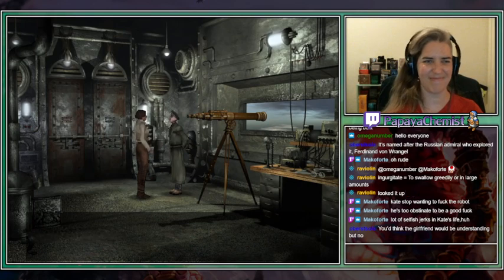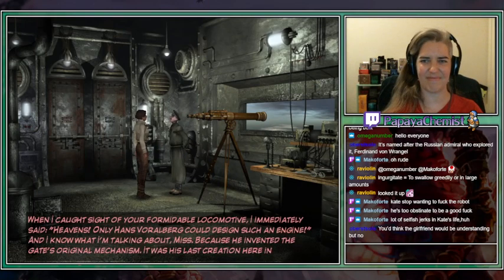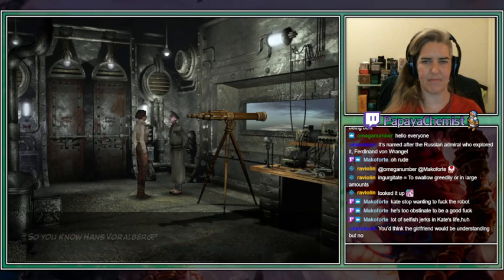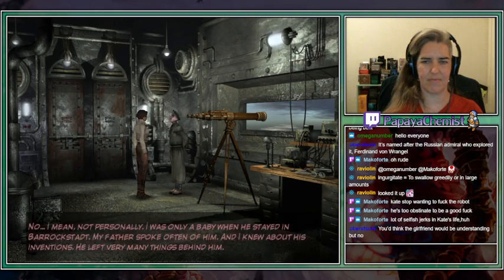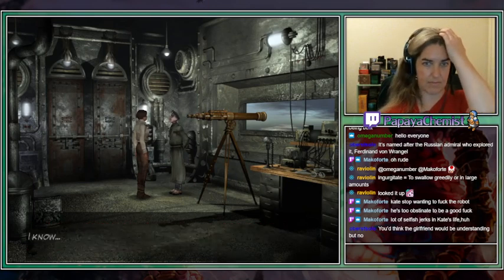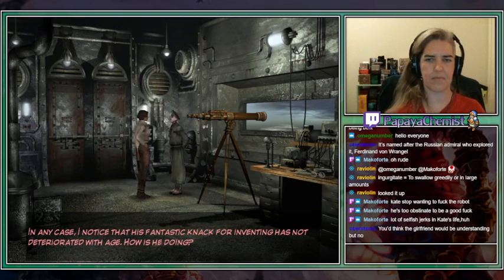Why do you say that? When I caught sight of your formidable locomotive, I immediately said, heavens, only Hans Vorarlberg could design such an engine. And I know what I'm talking about, ma'am, because he invented the gate's original mechanism. It was his last creation here in Barkstadt. So you know Hans Vorarlberg? No, not personally. I was only a baby when he stayed in Barkstadt. My father spoke often of him, and I knew about his inventions. He left very many things behind him. I know. In any case, I noticed that his fantastic knack for inventing has not deteriorated with age.